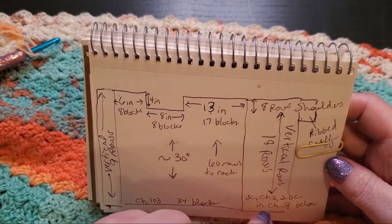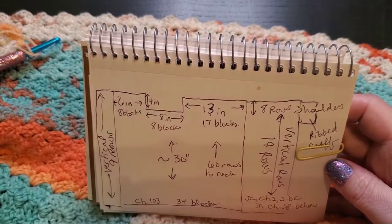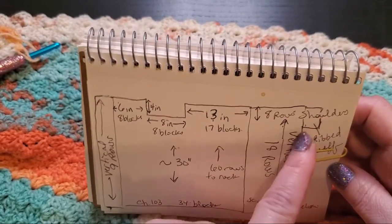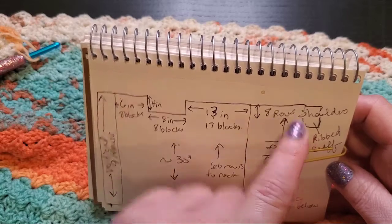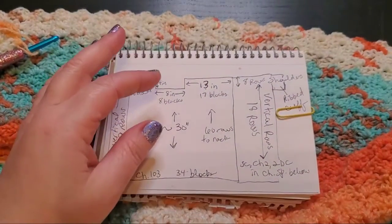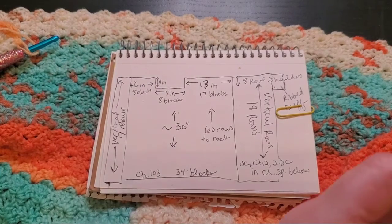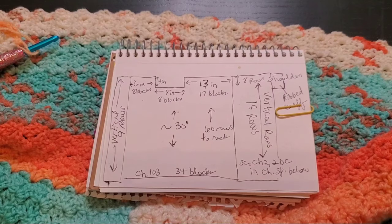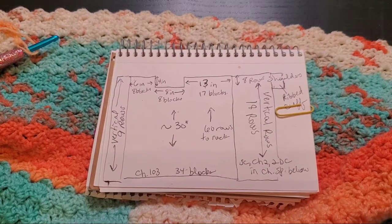So what I'd like to do now is go ahead and close up the deep side's side seam all the way up to where my wrist is going to be. And I need to count that real quick and see how many shells I left unworked or blocks.